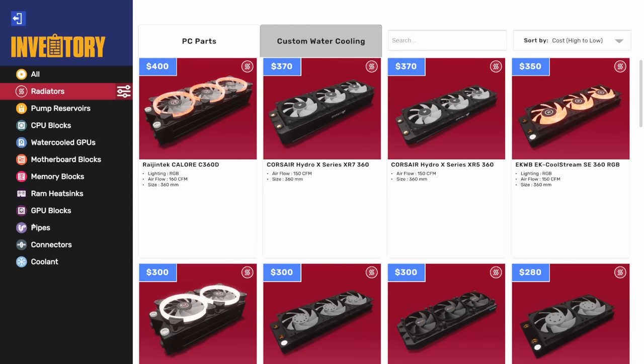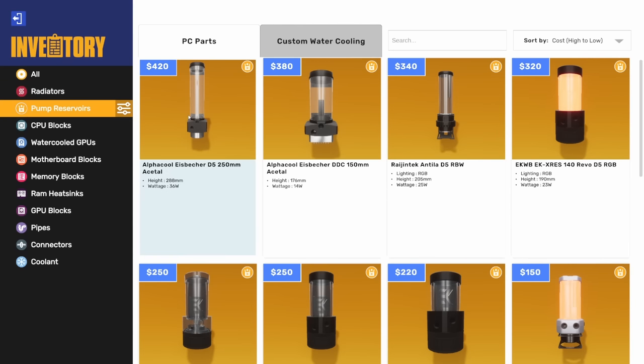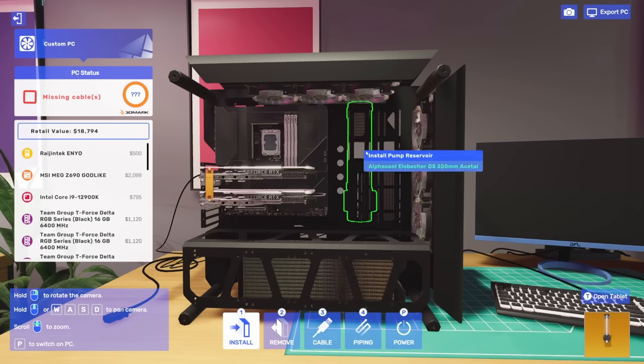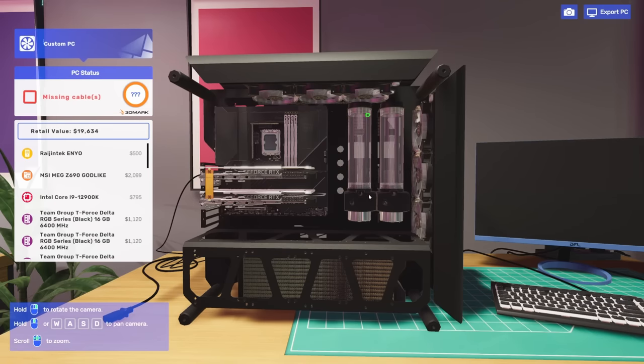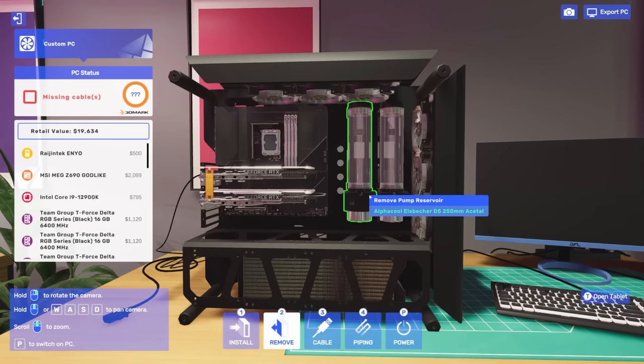Let's see. While we're doing water cooling, I guess we can do reservoirs. This is a whole thing too. So normally, this case supports 2 reservoirs, which is cool. It's fun. You can do dual loops. Maybe we could get a... Oh man, now I'm already questioning what I'm doing. See, now I'm questioning, okay, whatever. Again, this is my first try at the most expensive PC in this game. We'll see. I don't necessarily think that this is gonna be totally it. There's gonna be some weird little issue here.